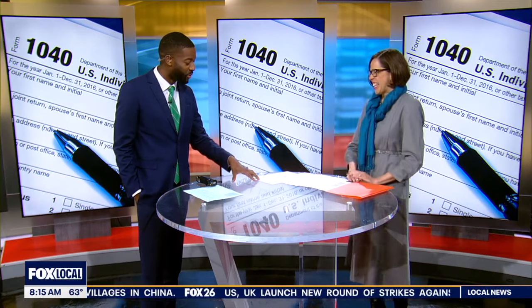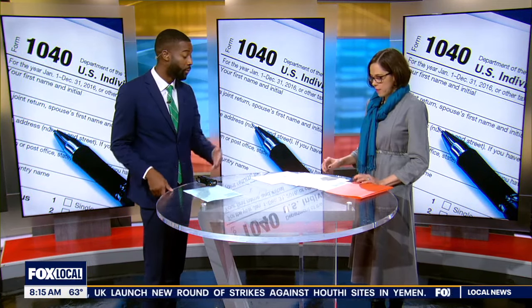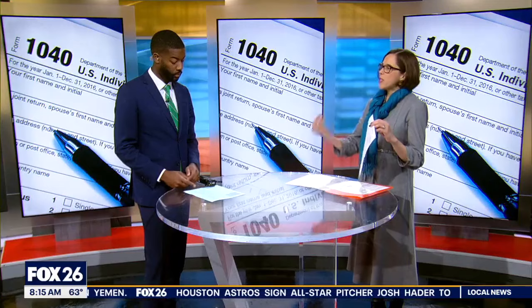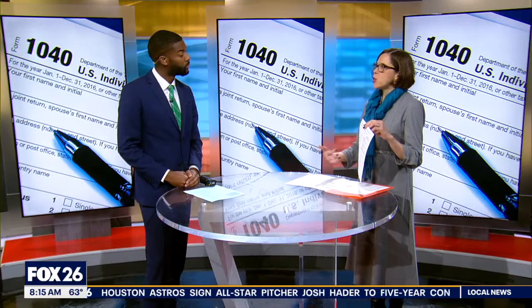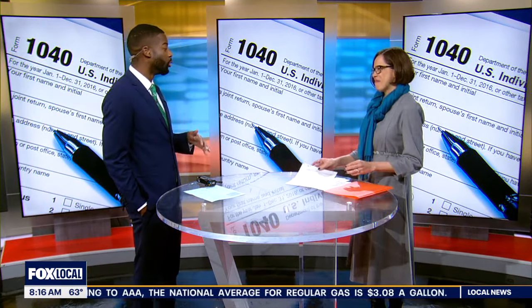I see you have a lot of documents here as examples. What are some items people should be gathering right now? Your W-2s if you have an employer, or your 1099 if you earn by cash or check. Just put a list of how much you earned, your expenses, your mileage — and then a tax preparer will guide you through that. Anything that's tax-related, check it and bring it to your tax center.